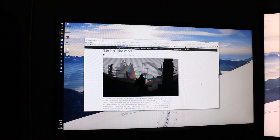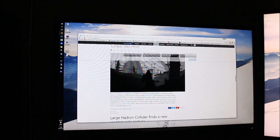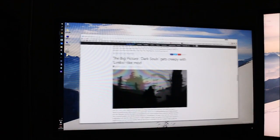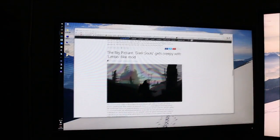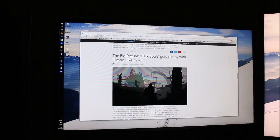I'm just on the site Engadget, and I browse this website quite a lot, but I think it's a good example to show that the ghosting artifacts that were present on the 40-inch are not present on this 32-inch monitor. If I just take the window and move around, previously on the 40-inch monitor, the black against the white was so contrasty, it left a trail wherever it went. So it's very good to see that here this is completely not the case. It's going really smooth, by the way.